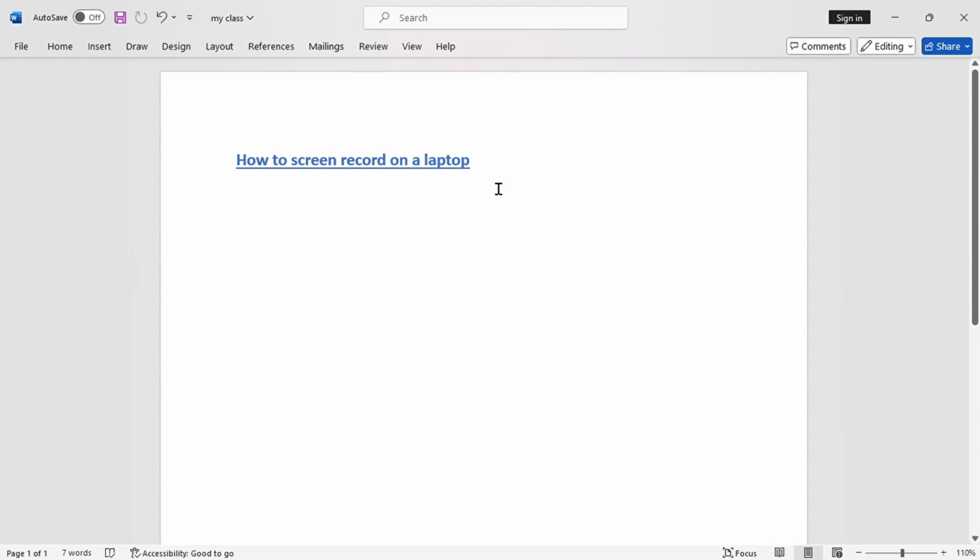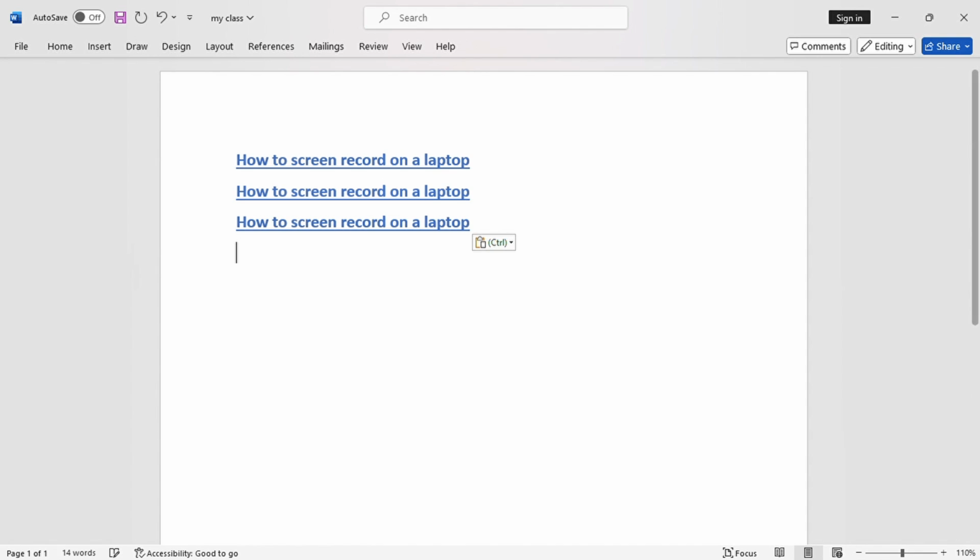Ctrl+C is copy. Once you've copied it, you bring your cursor here, click on enter, where it takes you to the next line, and then you have two options. You either right click on your mouse and then scroll down to paste, where you paste the same thing, or you can also use the keyboard shortcut, which is Ctrl+V, and then it gives you the same thing.